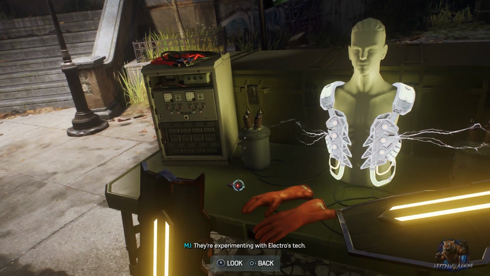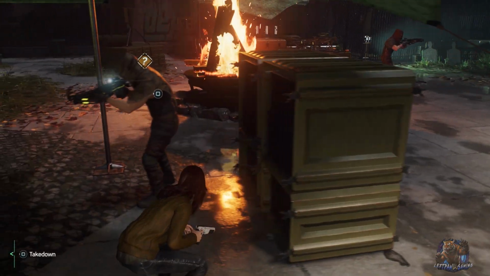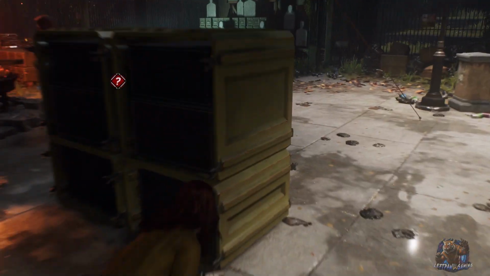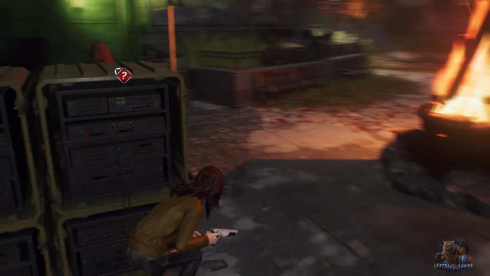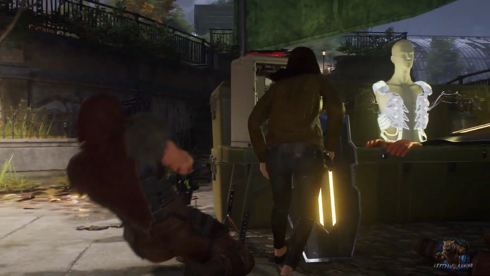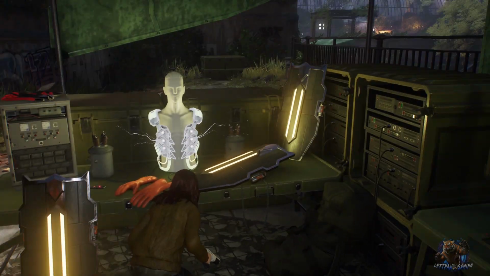What is this? You're experimenting with Electro's tech. Oh! Oh, we're in a bit of trouble here. Hold on. Hold on. Hold on. All three in the same spot? Hey, take a nap. How dumb are you? You see two of your boys done, you're just gonna casually walk over.